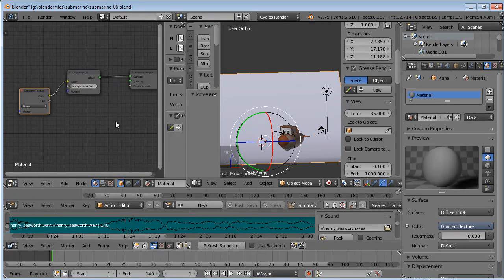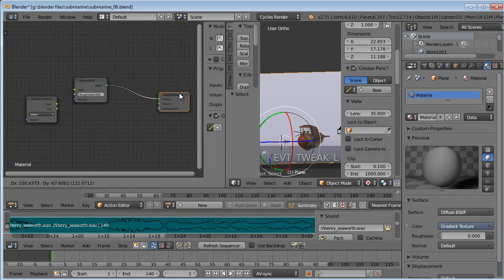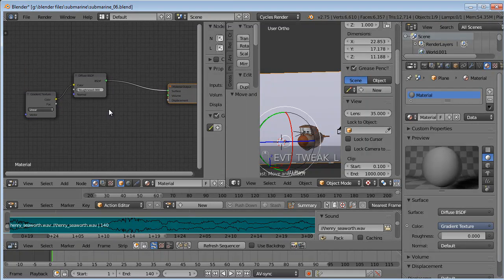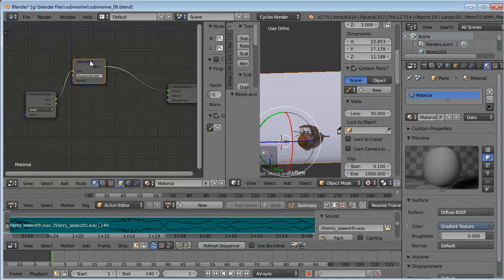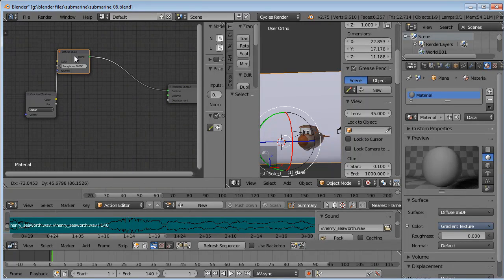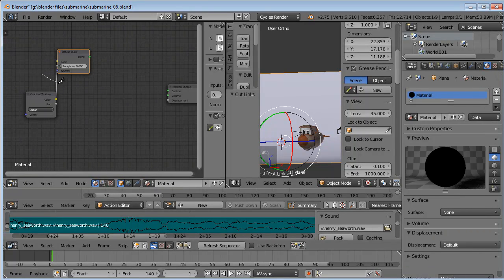Okay, well, it's actually pretty easy. You just got to know what you're doing, what to set up. So we want our material output over here. Good to go. And now, instead of just the diffuse BSDF, which we will want, so I'm not going to delete it, I'm going to go ahead and cut the cord there. Hold down Control and click and drag, and it'll create a little X-Acto knife type of thing there.